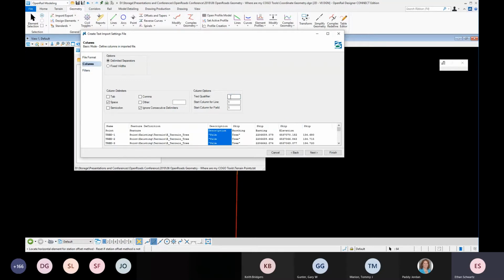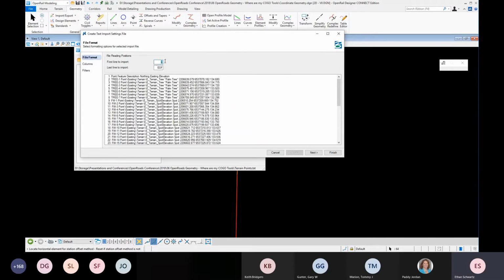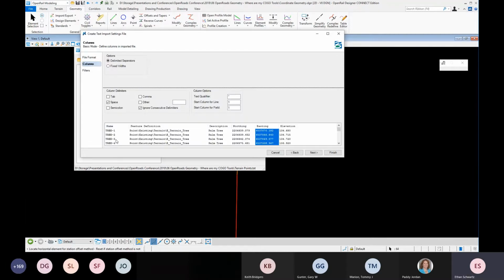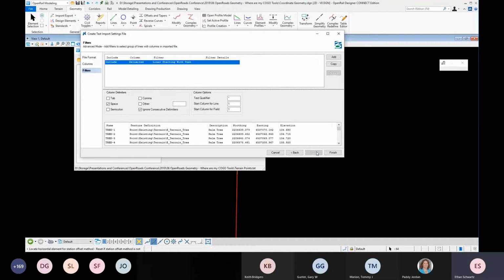So if we head up to text qualifier, we can put the quote mark in. As soon as I hit tab, it pulls those together because it sees what is in the text qualifier, and I can set my northing, set my easting, set my elevation. Okay. Now we can go back to our file format, and since I'm not going to use those headers anymore, I can set it to line 2. When I go back, I can see those headers are now taken out of the information. So if that looks good, I hit next.